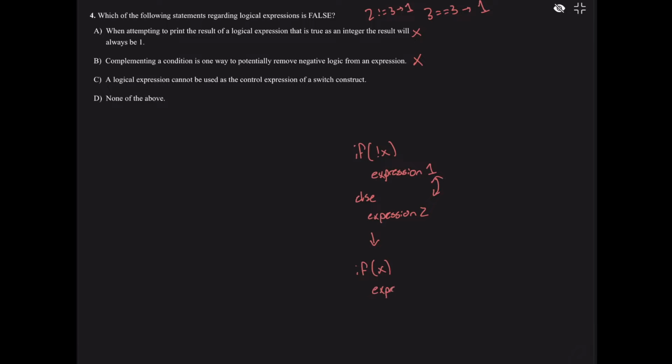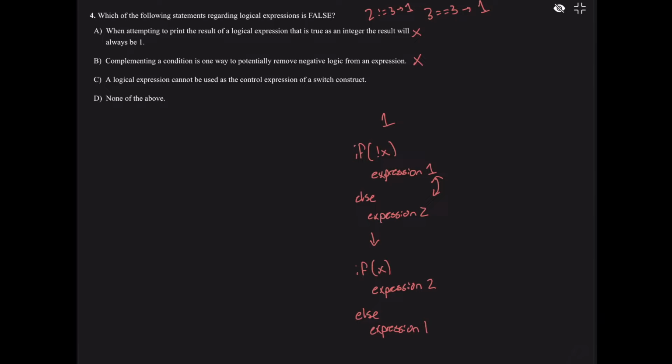So this would become expression 2. And then this would become expression 1. So then if x is 1 here, then that means that this statement here would be false. So since we do not 1, that's 0. So then we go to else and we would do expression 2. And then if we had the 1 here and put it down here, then we'd also do expression 2 because it would be true. So we took the complement here, and this removes our negative logic but keeps the same exact logic that we were doing before. So hopefully that kind of makes some sense. And then we'll look at C here, since we have not found our correct answer yet.